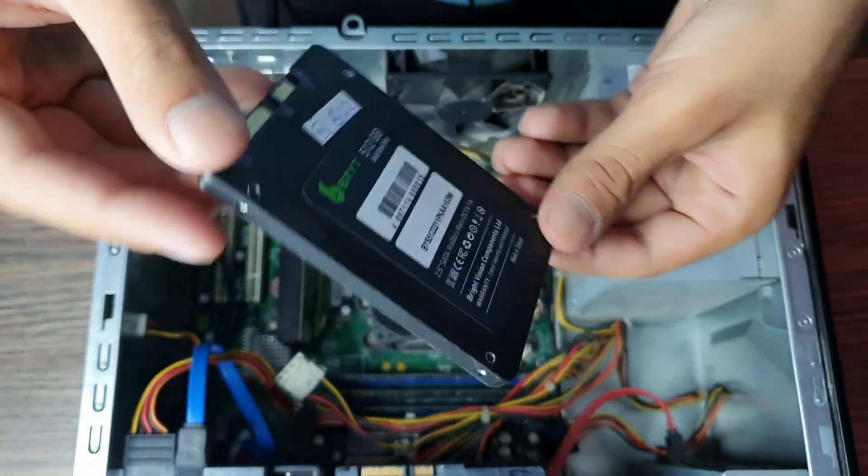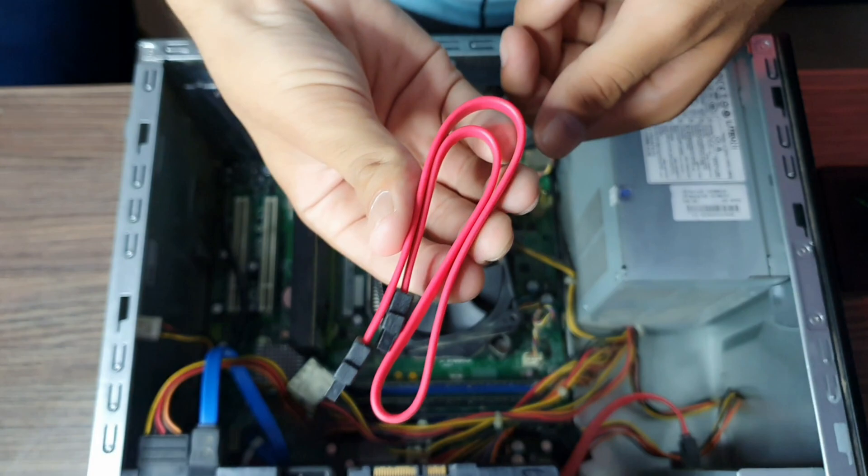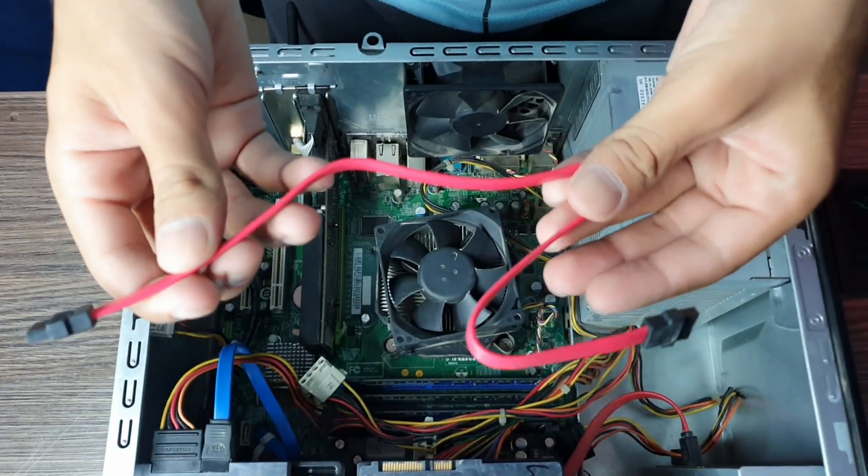Back to our topic — now how to install an SSD. There are 4 main things you need. The first thing is obviously an SSD, and I'm using a BRYT 512 SATA SSD. The second thing you need is a SATA cable — in particular I'm going to use the SATA 3 cable. The third thing you need is a power cable.